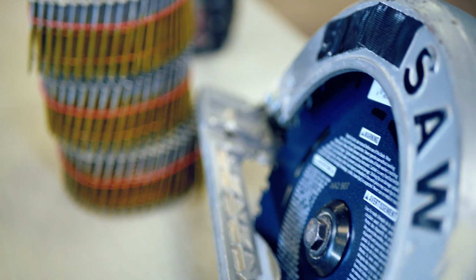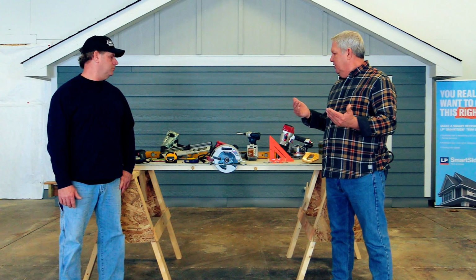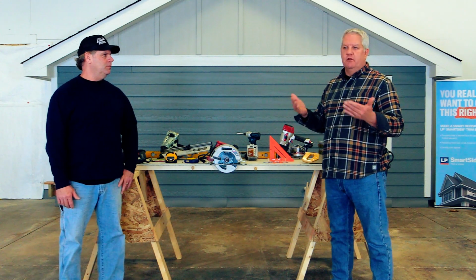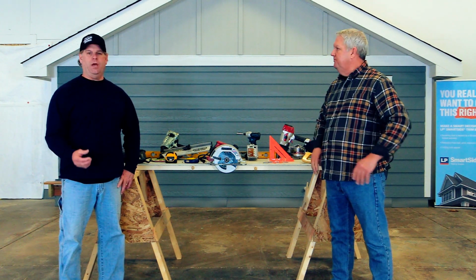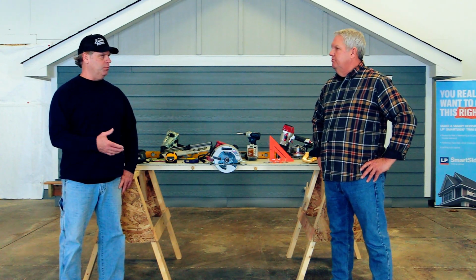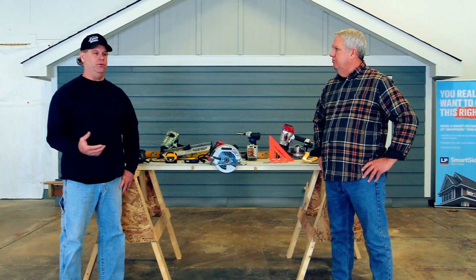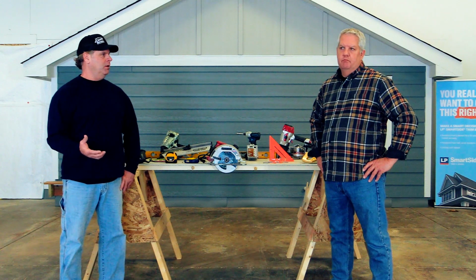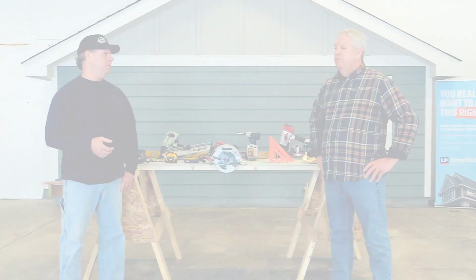Yeah, we have a skill saw, we have a nail gun, a screw gun. If you don't have these things, you can go to your rental center and rent all of these things. Pretty easy to do. Absolutely. I don't know if a lot of people understand that you can go and rent an air compressor, a hose, or a nail gun right from your local rental center. So if you see us using something like that here and you don't own it, you can just go rent it and get your project done maybe a little quicker, a little bit more efficient.